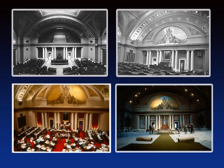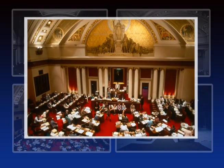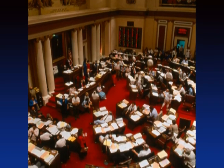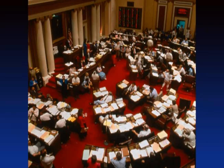Some of the changes kept to the original design, but the renovation in 1969 to 1970 took a radical turn away from tradition. The chamber was red carpet, red wall panels. They had drapery hanging from the galleries here. And when you walked in here, it really kind of talked about activity and motion and typified what happened. It was red and gold, it was glaring. By this time we had realized that maybe that created some of the animosity that took place in floor debates.